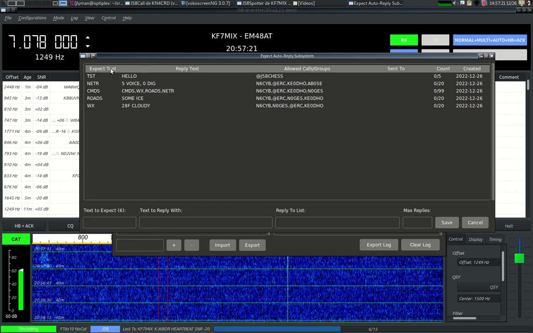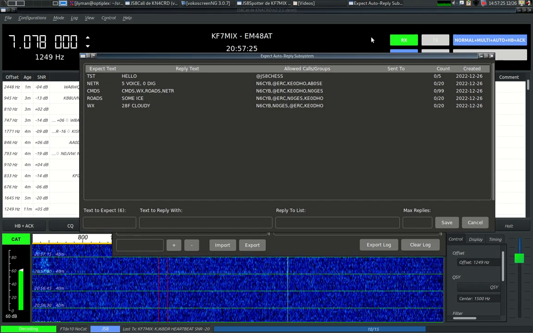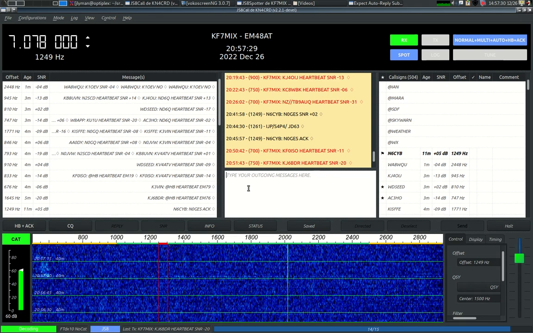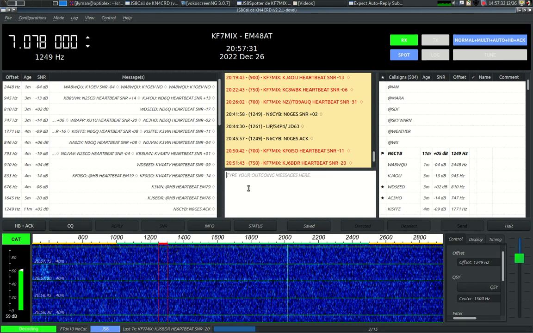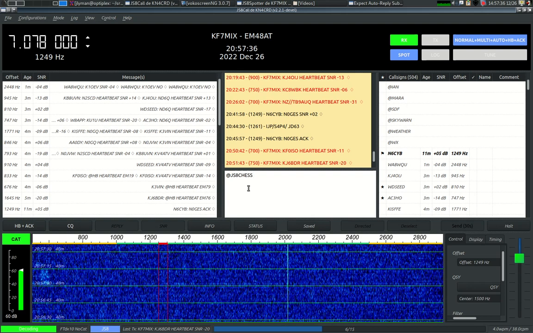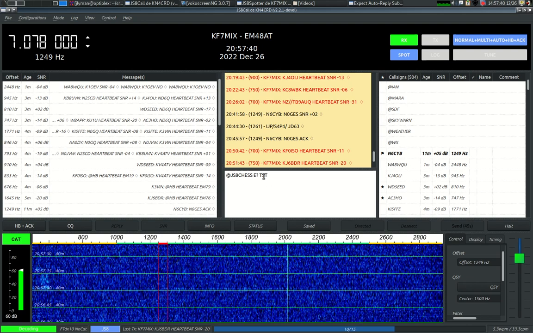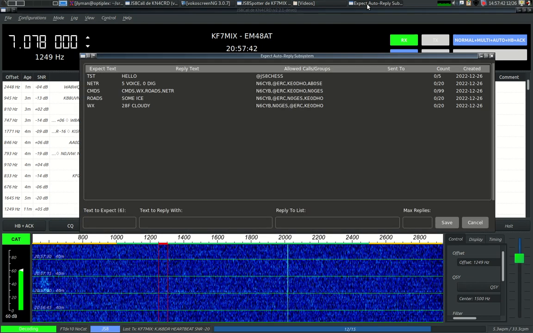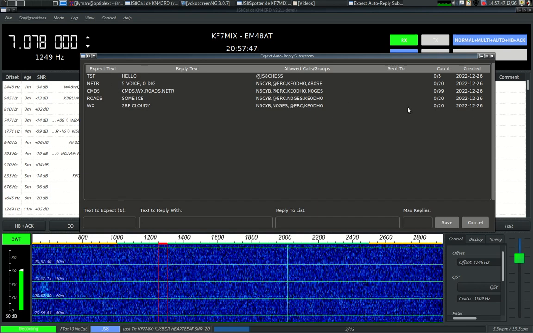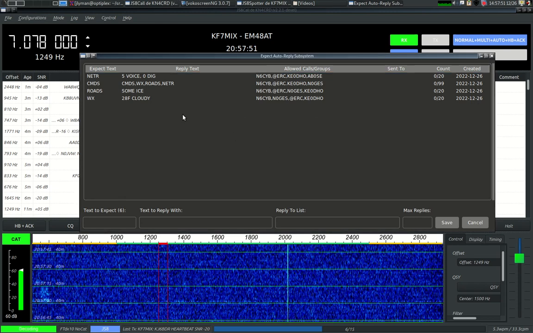So I hit save. Now that that's in there, if my station happens to see this text coming through, and let me just type it in so it's very clear, just like that, E ? TST. That's sending a command that will be automatically replied to with, in this case, the word hello. So let me go ahead and click on this and hit delete and remove that entry.